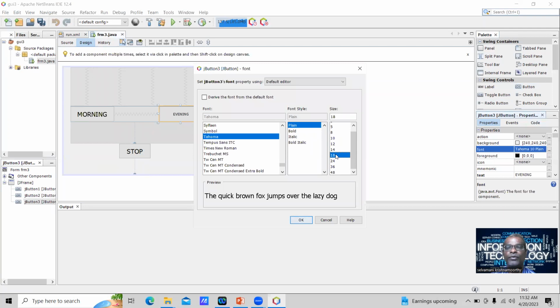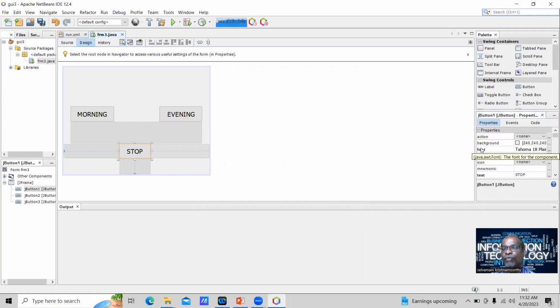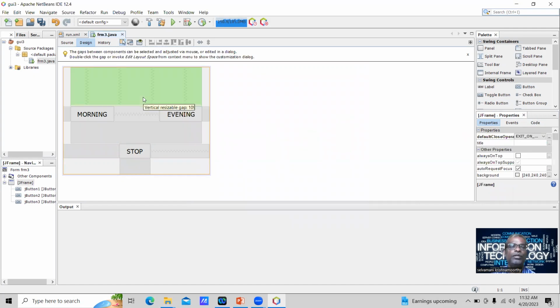I'm adjusting the font. So what I'm using is properties. See here, properties. Properties are what? Changing the appearance of the control, such as the font. For the buttons, what are the properties I change? Font and text for all. If you want to change the font color, I can change the foreground color also. So whatever I did is properties. Properties are changing the appearance of the control on the form. Okay, now good. One more thing needed, that is a text field.